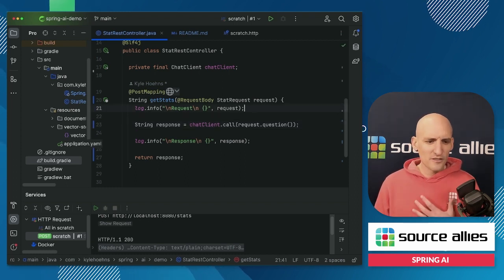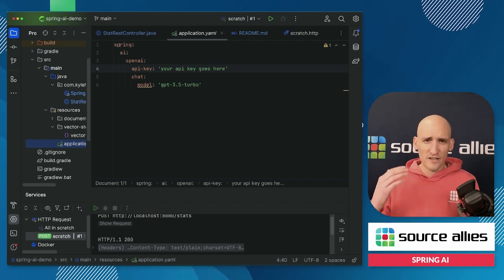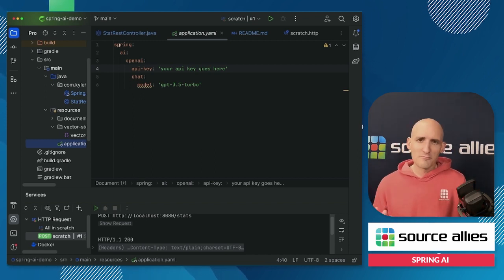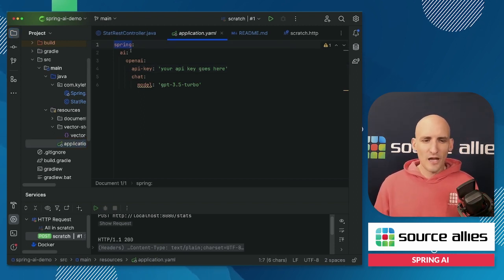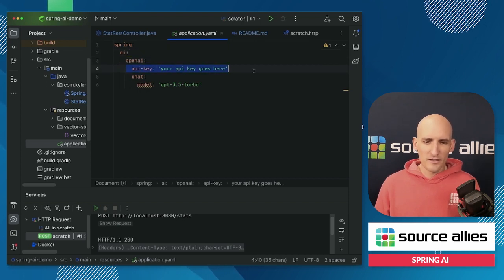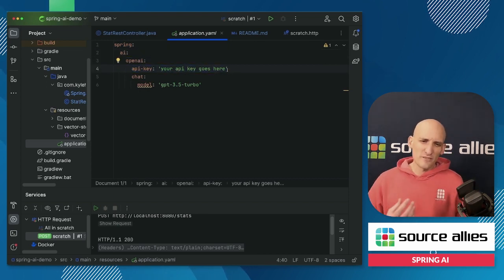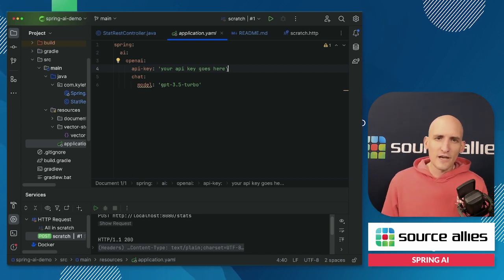The only other thing that you've got to do in here is we need a key. Spring has application properties for most things that you're going to want to do. This is no different. So if you set up an application property, Spring AI, OpenAI, API key, you have to have a key, right? So this is a managed service. You can go out to OpenAI's website. You can make an account.